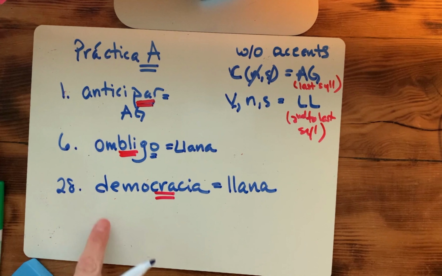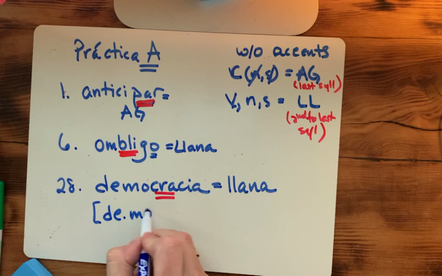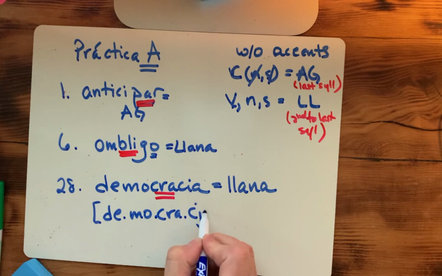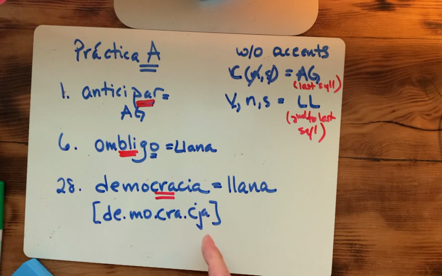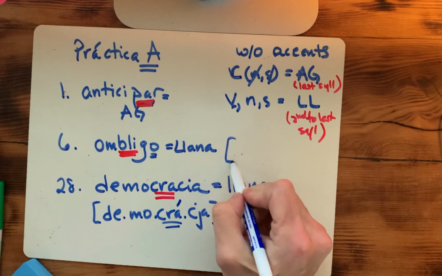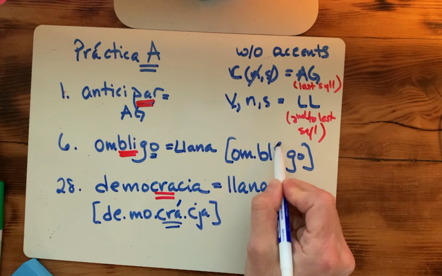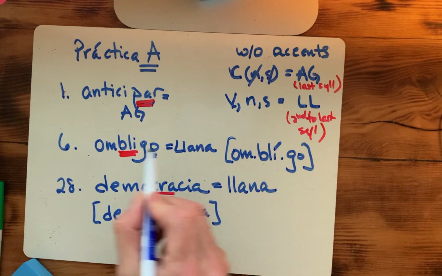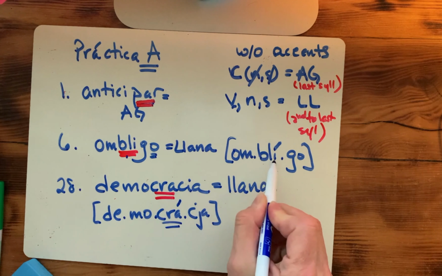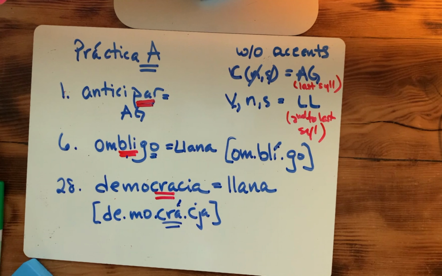Sometimes it's even a better exercise. We will do plenty of it in this chapter to simply start applying your transcription to the words to help you understand where the stress falls. This is a diphthong, therefore the stress is going to fall here, and this is how it's going to look in the phonetic transcription. Same with this. Again, you do not have to do this yet. Ends with a vowel, that means the stress is going to be here, and that's how you're going to see the difference between the orthographic word that doesn't have an accent, but all phonetic transcriptions need to have that written in. Good luck with the exercise.